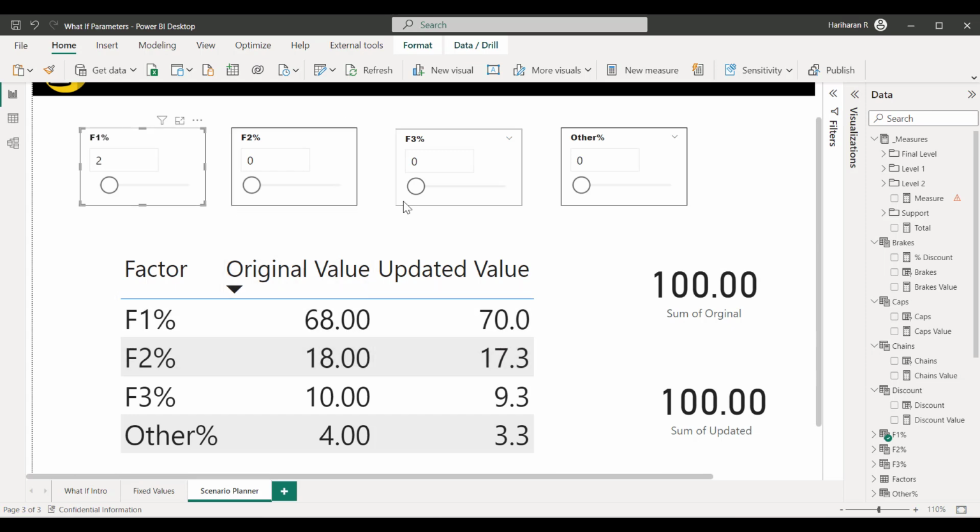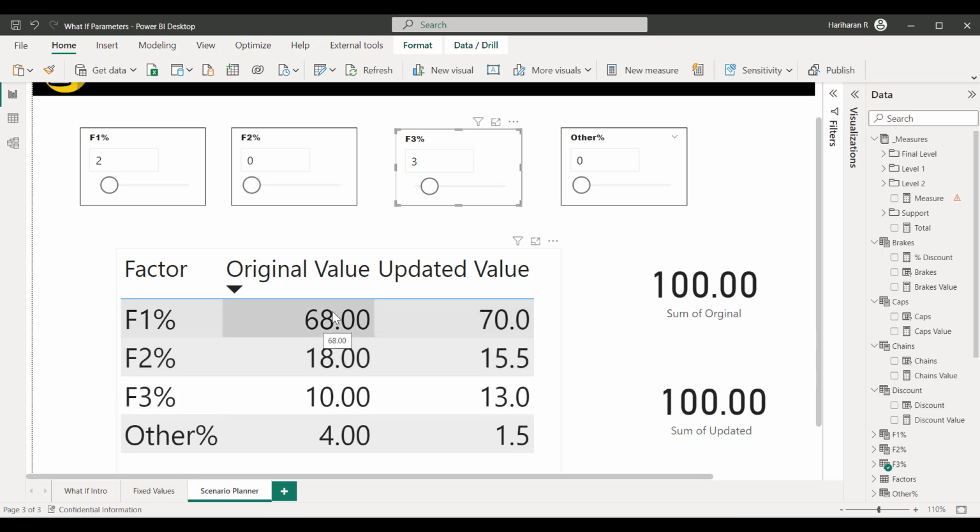So if they want to increase F3 by 3%, F3 was 10%, now we have increased it to 13%, and we also increased F1 from 68 to 70. So there are two selections made. When we are changing two selections, those two selections are going to stay the same.